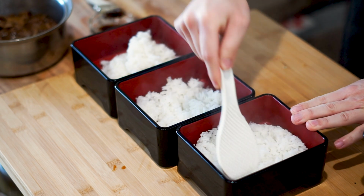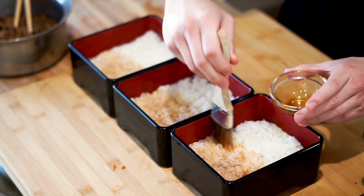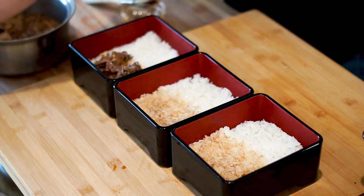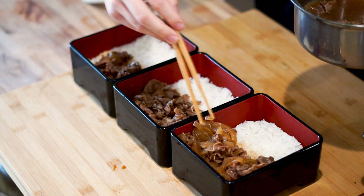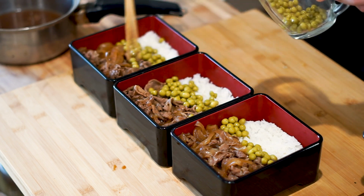Now let's get to my favorite part, which is plating up the food. Each meal came out to be 363 calories with 26 grams of protein, 47 grams of carbs, and 8 grams of fat, since we use eye round steak here. These are great for anyone looking for a small amount of calories for a large portion of food.